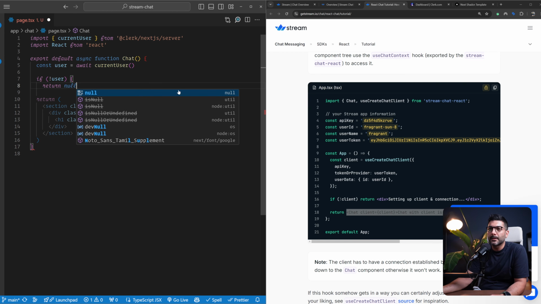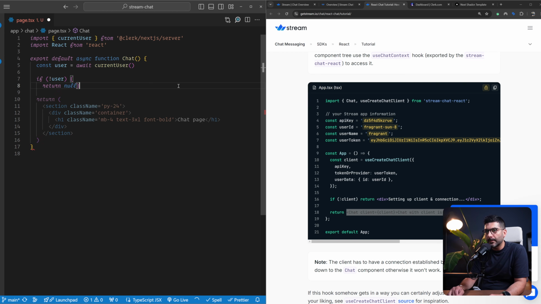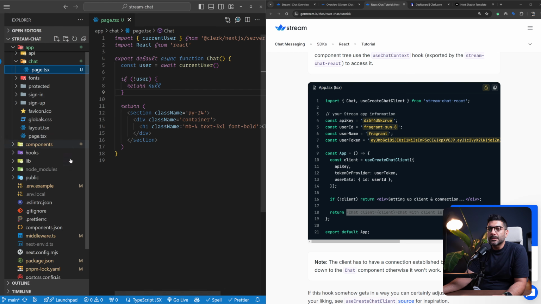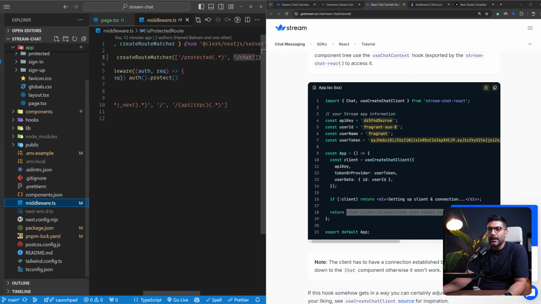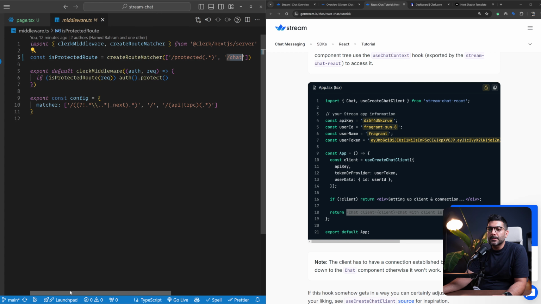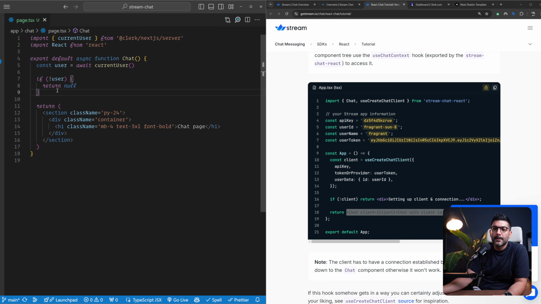This won't happen. And the reason why it won't happen is because we have added this page into our middleware as a protected route, which means, and the middleware runs before we are actually rendering the page, which means if they are on the chat page and they are not signed in, they're just going to be redirected to the sign-in page and they won't see this page.